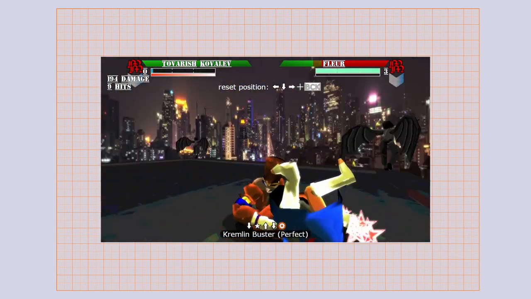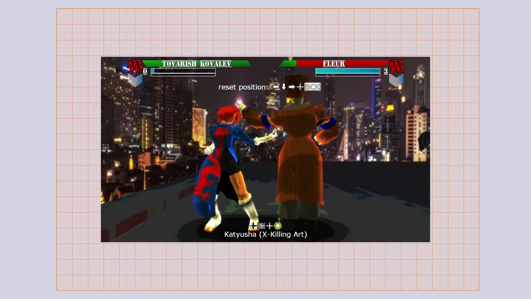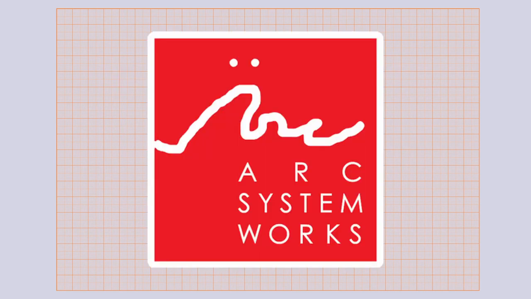And like, it's good to use numpad for explaining the inputs, but it's never gonna be as good as the main letter notation system. And Arcsys players forcing it onto other games is extremely infuriating.